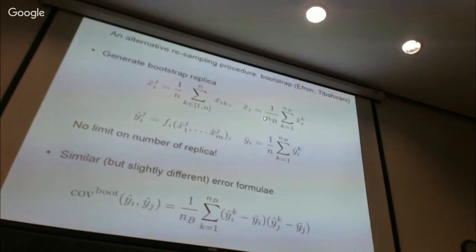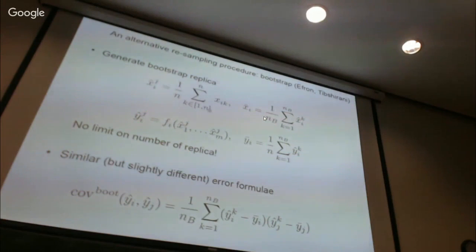And I keep doing this, right? Again, just a randomly chosen data set that has the same number of elements. That's a bootstrap replica. Obviously, you can see here that while in jackknife we had a limit on the number of jackknife replica, we could only have n jackknife replica from removing all of the n elements of the data set, here there's no limit on the number of replica. I can keep doing this as many times as I like, certainly more than 5. I could do it 1,000,000 times. So there are a great many more bootstrap replica than there are jackknife replica.